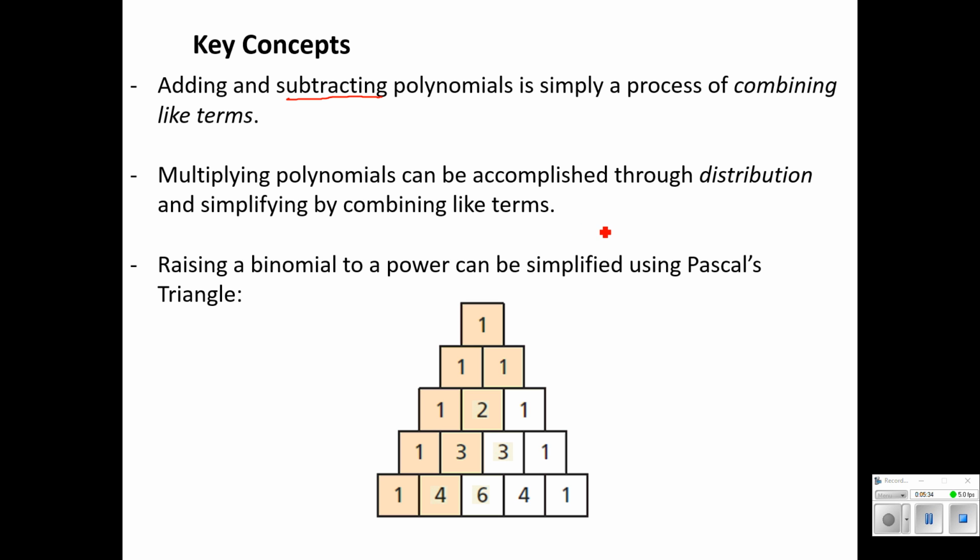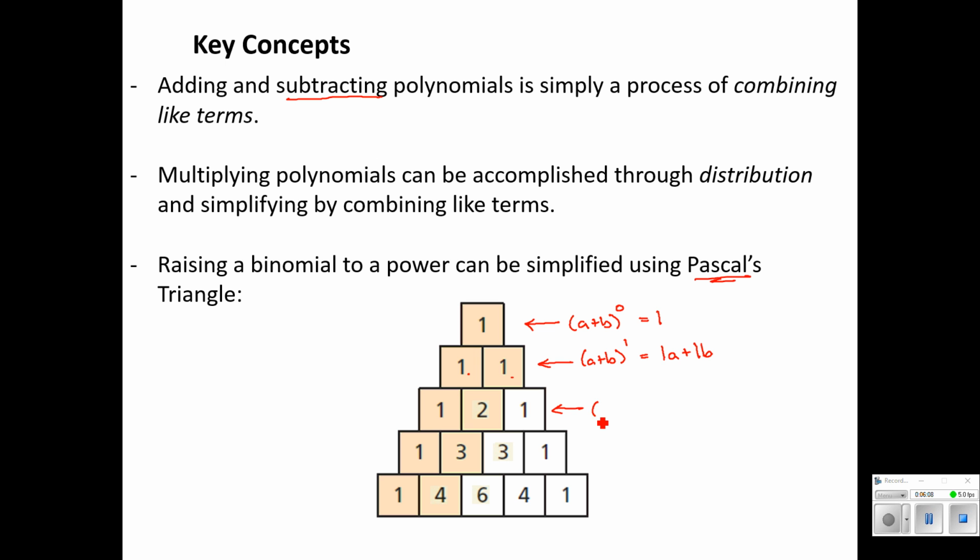And then this last little bit, Pascal's triangle. What this does is it's a really neat pattern in mathematics that lends itself to raising a binomial to certain powers. So like this first row, if I have a plus b, that represents raising something to the 0th power. It just equals 1. That's why it's a 1. Then the next row, if I have a plus b, that quantity to the first power, it's 1a plus 1b. So that's where these 1s come from.